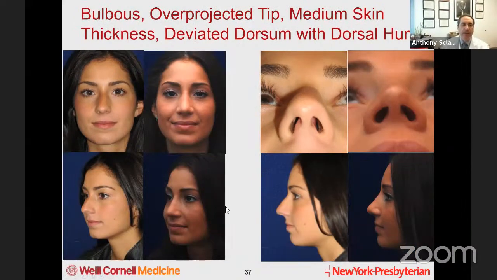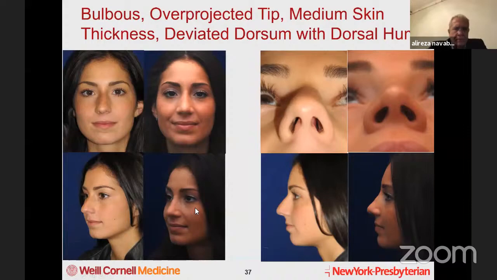Okay, and again, what do you see if you look on her base view? You see more of a triangular tip, as opposed to this sort of rounded, boxy or bulbous tip, however you want to call it. You also see this really crooked septum going from left to right that's been straightened out. Her tip is closer to her face. Overall, just a better profile.